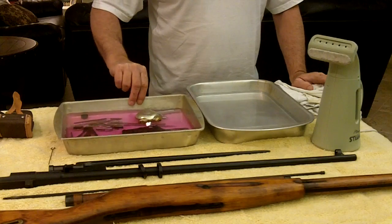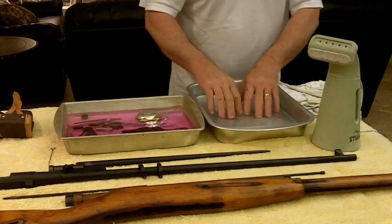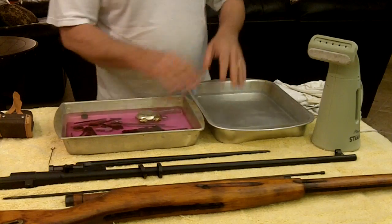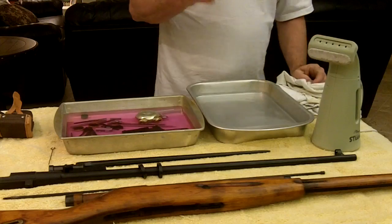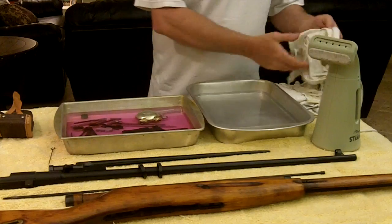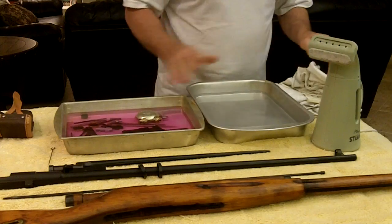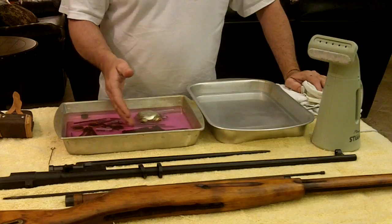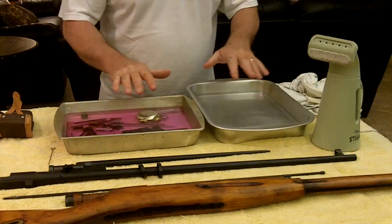This stuff's working real good. We'll take it out. I'll put it into the water to basically neutralize the degreaser. Then I'll take it out of the water, take it over to the sink, and flush it real good, and I'll just wipe everything down with a rag and make sure all the Cosmoline's off of every piece. And if I have to re-soak it in degreaser, I will. I just wanted to add that real quick.